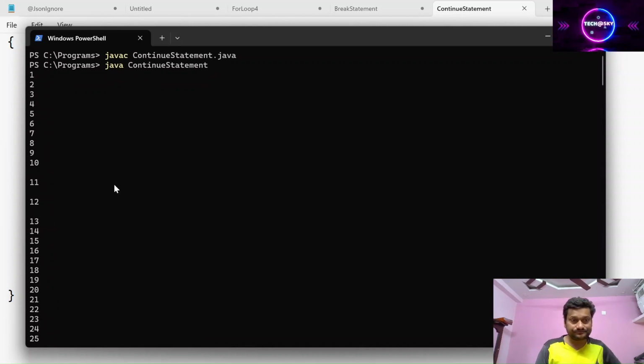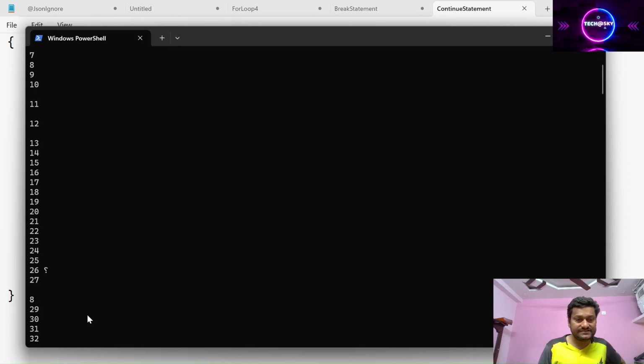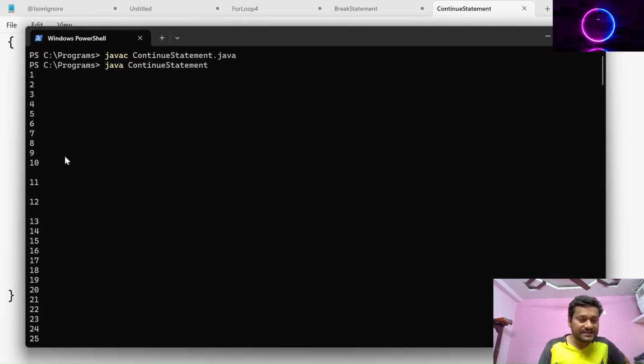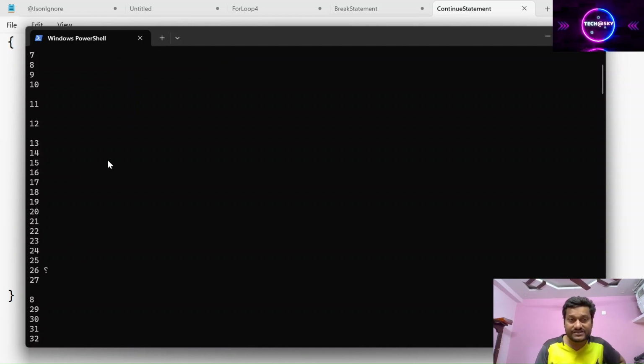For some numbers there are invisible characters when we display. See 26, some symbol like this is displayed, right? The other ones also have some symbols, but they cannot be seen right now on this monitor.